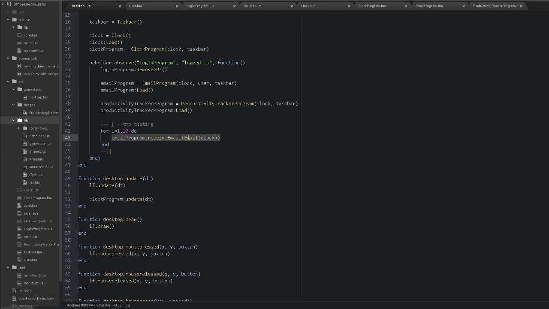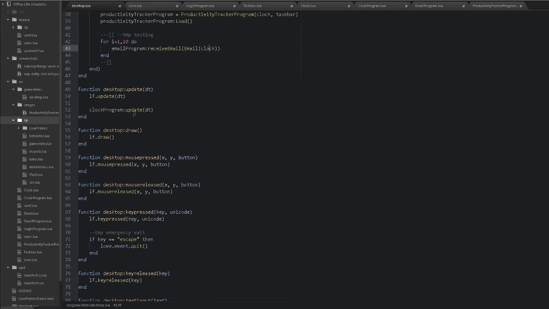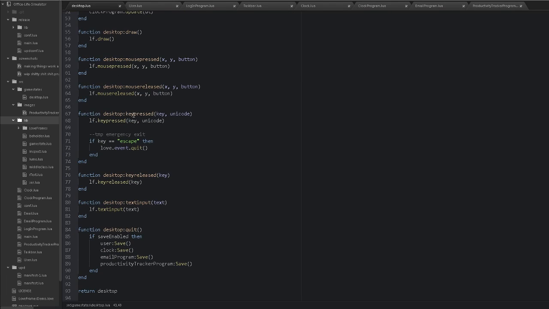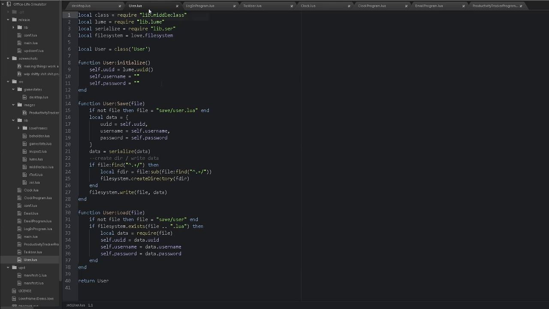You receive an email. Oh yes, and the email is passed the clock because the email needs to know what time to send the email at. So later on I could potentially have emails that you receive a little while after they were actually sent. So I guess I should add some sort of receive time, but I don't care about that right now. Actually, I'm not going to do that, because that would imply that your employer gives you a break because your email program didn't work properly. Which, no, your employer's an asshole. That's the way it works.